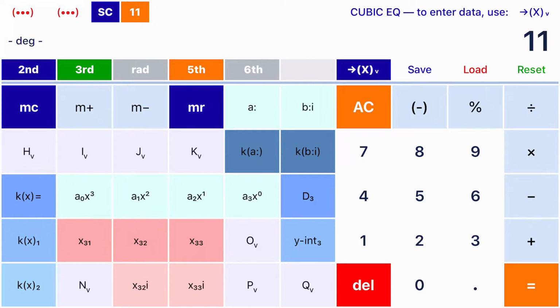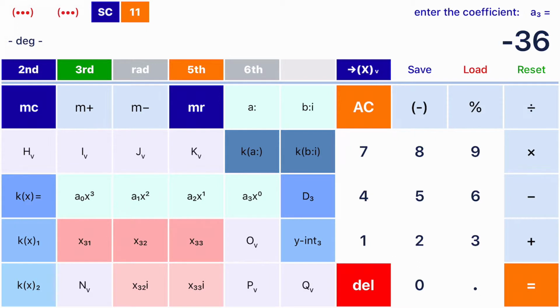And I'm just going to jump right into it. There is already a cubic equation there, which I can confirm. Number 1 is at the very beginning. The rest of the numbers are set to 0. I'm going to keep number 1 the same. The second position, I'm going to put a 1 also. The third position, I'm going to put number 5. And the fourth position, I'm going to put negative 36. So the cubic equation will be 1x to the third, 1x to the second, 5x, and negative 36.